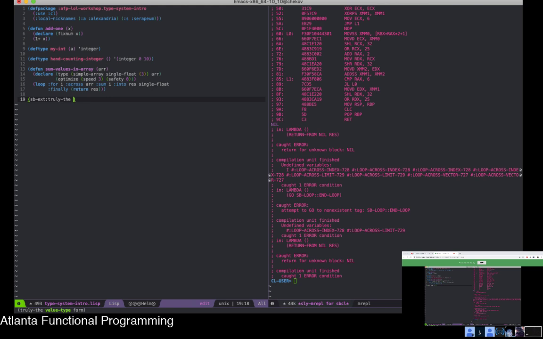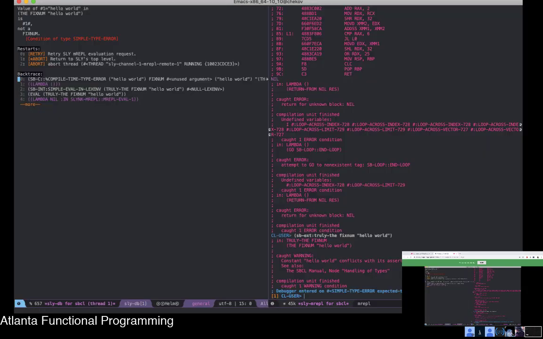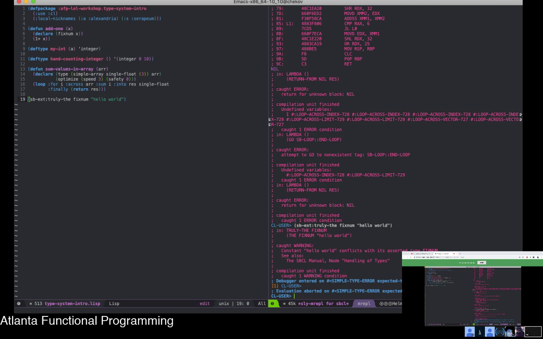So here's the thing. Truly the is like, on regular safety levels, what the is on high safety levels. So go ahead, and this is one of my favorites. Put in a string there, like hello world, or sorry, put in, I don't know, fixnum, and then type out a string. Doesn't really matter. And then evaluate that. Hold on, I'm going to put this in here. Sure. That might error. Yeah. Oh yeah, because it's static. Because it knows. Okay. So here's the way to do it. Here's the way that I like to show this one.